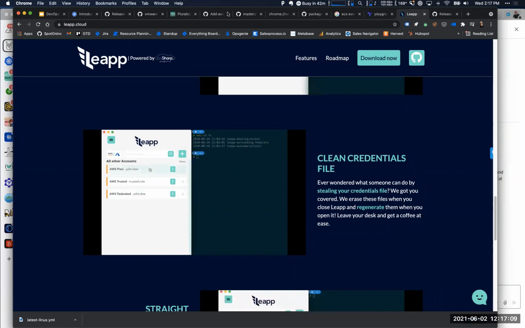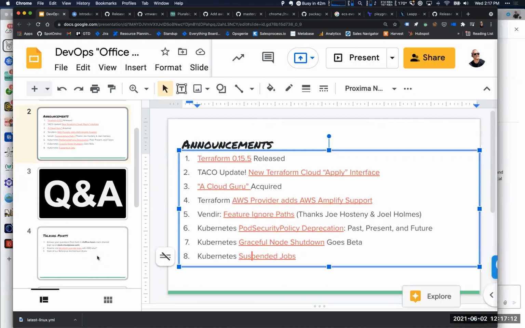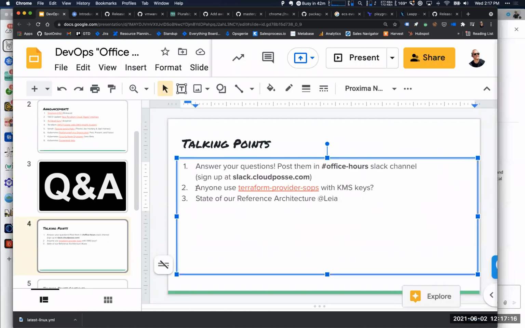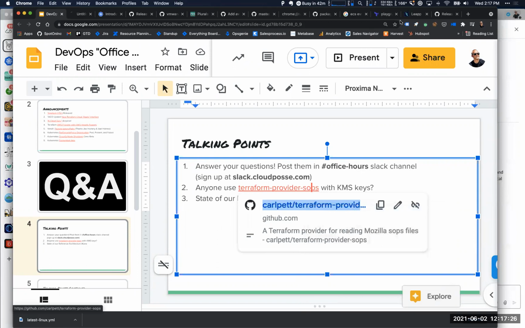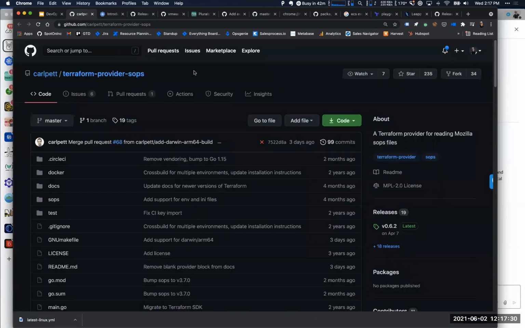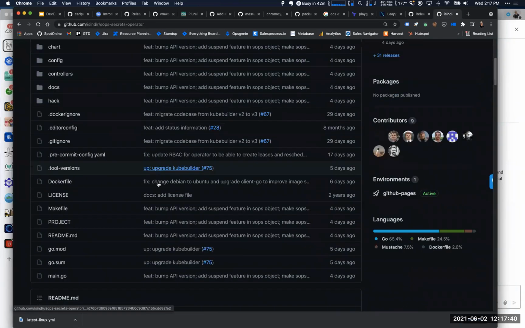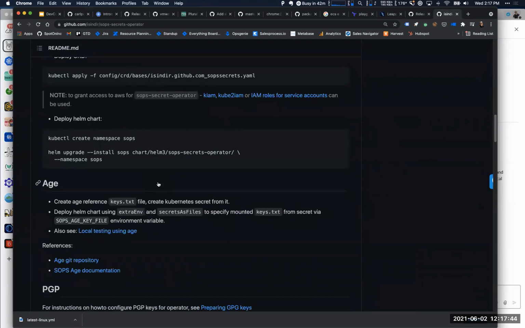Okay, let's see. So getting back onto the agenda, I just had two things I wanted to talk about in the remaining time. One is, Matt brought this up, and I remembered looking at this a while ago, but the pattern has kind of come back to me, and I kind of like it more and more as I think about it. So with one of our customers, we've deployed the SOPS operator for Kubernetes. And what's really nice about this SOPS operator is that you can commit an encrypted custom resource that's encrypted with a KMS key. And that KMS key is protected with your IAM credentials so that you're still using the whole IAM paradigm that you've established to manage your encrypted secrets that are committed to Git.